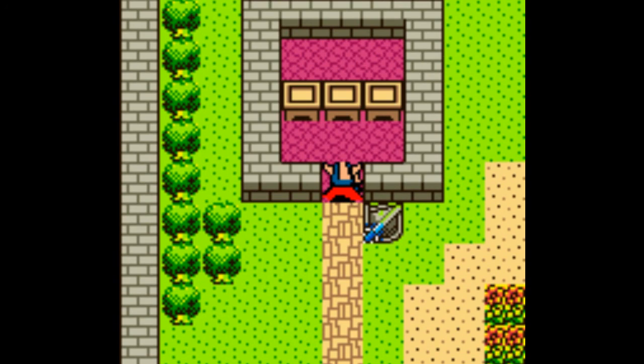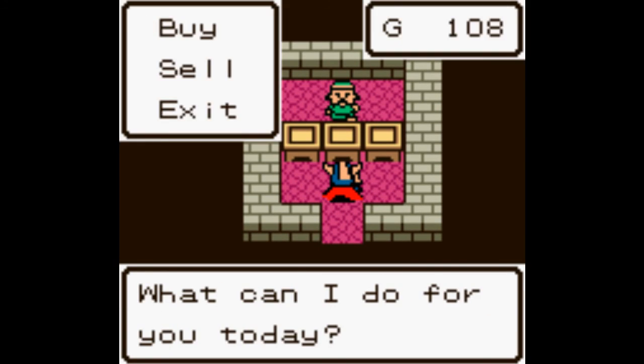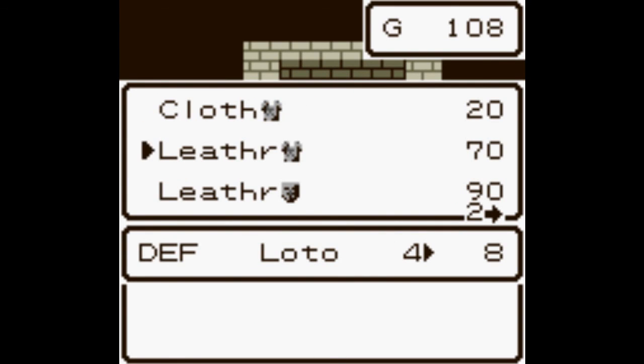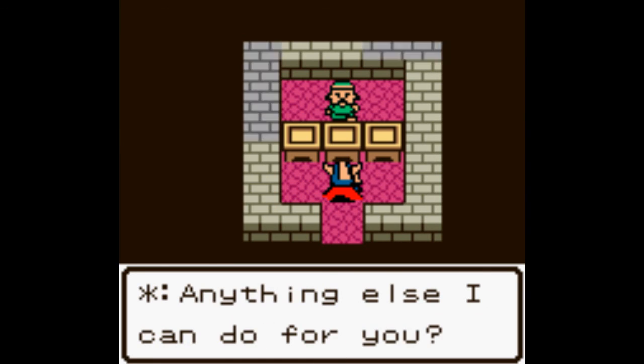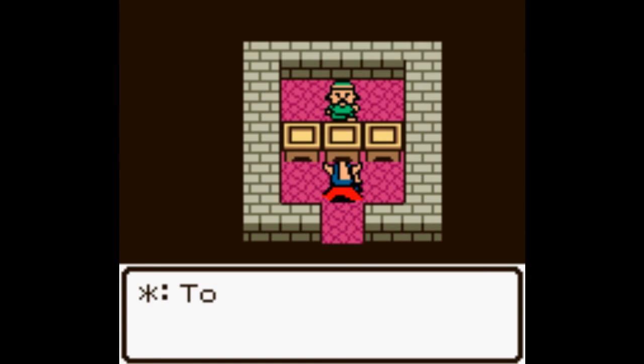And we're going to wrap up the episode here by buying 1 piece of gear. You'll notice we have 108 gold, and between the leather armor and the leather shield, it doesn't really matter what you get. I go with the armor here just because that's less money. I have to wait until I can get the copper sword.